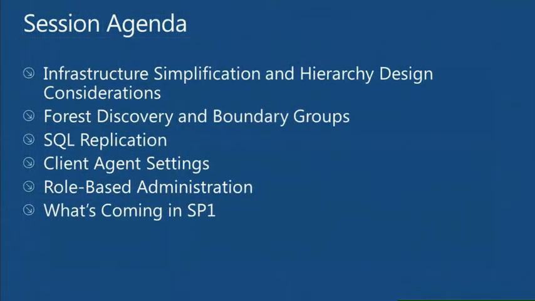With that being said, here's our session agenda. We're going to talk over the infrastructure simplification and the hierarchy design. We're going to talk about force discovery and the new boundary groups we introduced in Configuration Manager 2012. We're going to talk about the changes with SQL replication, other changes around client agent settings, a new feature called role-based administration, and then we're going to close it out with what's coming new for Configuration Manager 2012 SP1.